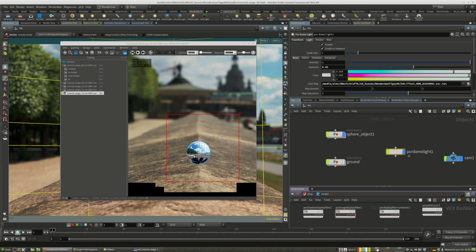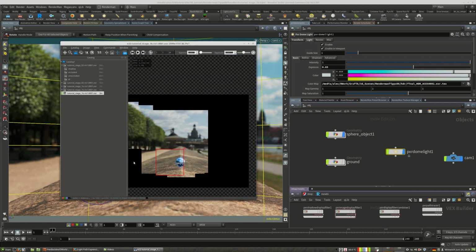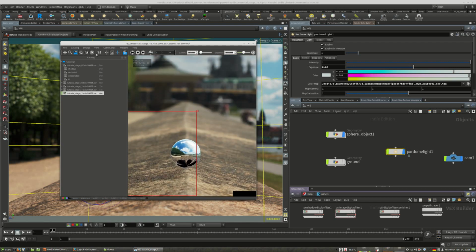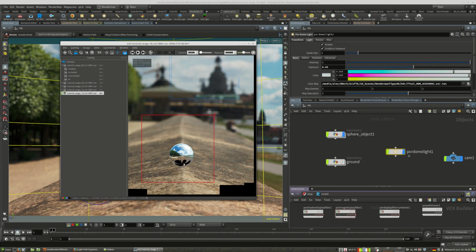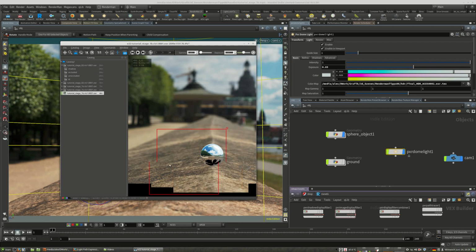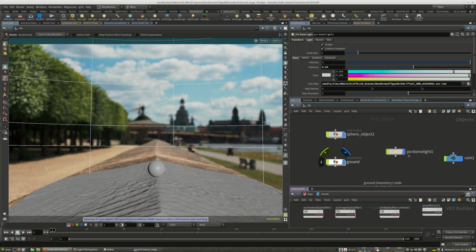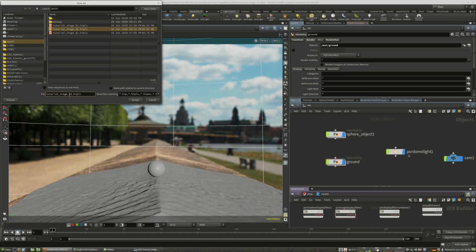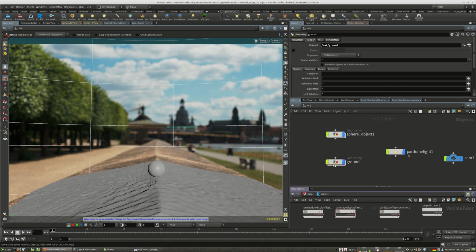So this is the first important step. All the other corrections will be done in compositing later on, but this is the most important step to really get the light into the correct direction and also the shadow into the correct direction. So the next thing is we stop the render IPR and we will reactivate the ground, and I will save this as 1BC.